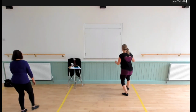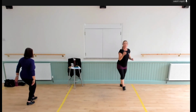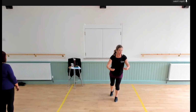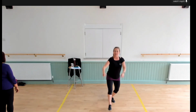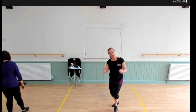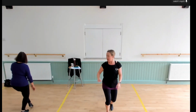Good. Onto that leg. Good. And onto that leg. Because if you think about a tap step will change, your weight goes onto the front leg at the end. So drop onto your back leg, bring it forwards. My weight's now on my front leg, drop onto your back leg, change. Drop onto your back leg, tap step will change, yes?